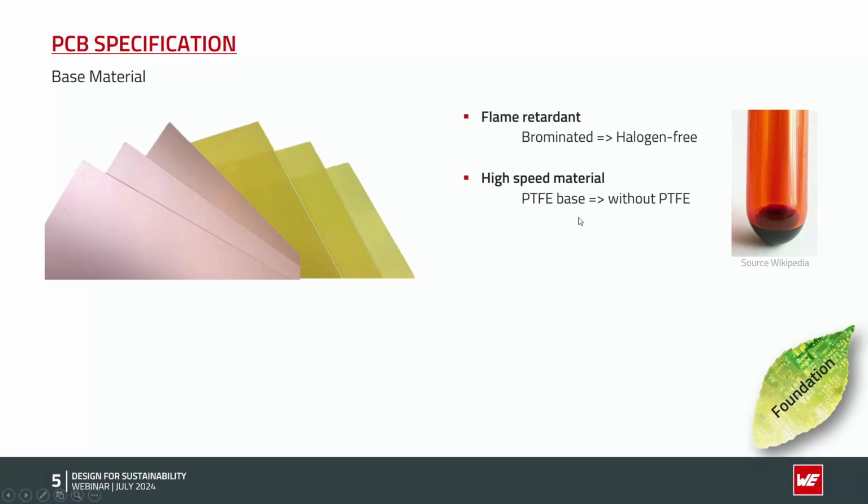Or another example: if you have a high-speed board in the several gigahertz range, often the layouts are on a PTFE-based material. Again, in the last years, a lot of new materials were developed that avoid the use of PTFE, so Teflon in a product name. And if your specification is linked to PTFE, we have no choice and have to use it. Maybe if you use other materials after a very early discussion, we can change this here.